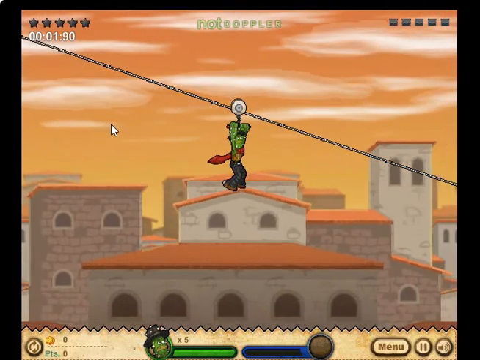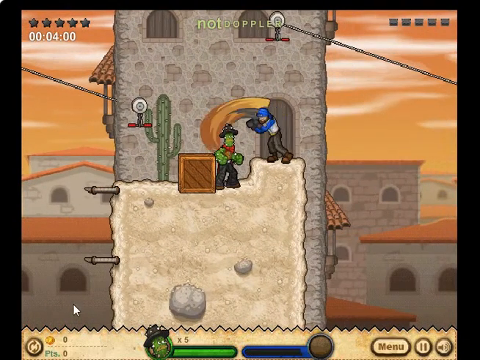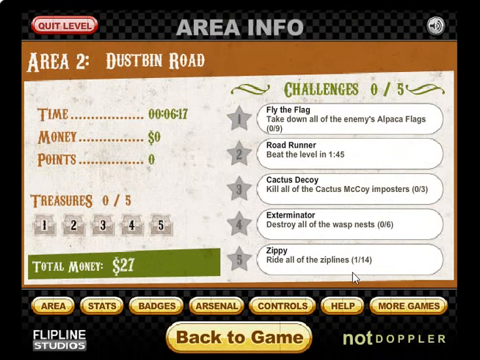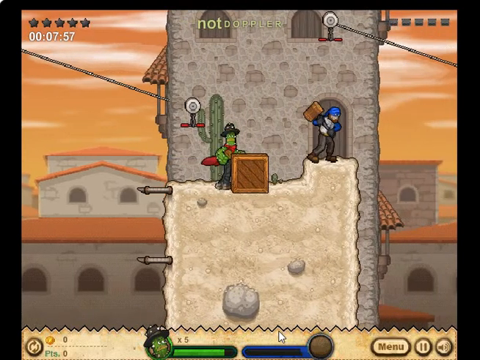Alright. Oh, 1 out of 14 already. Okay, nice. Oh, whoops. Today, my friends, we're gonna grab 5 treasures and 4 challenges, and the challenges being take down all of the enemies, like alpaca flags, kill all the Cactus McCoy imposters, destroy all of the wasp nests, and ride all of the zip lines. And I don't know where everything is, so let's just do our best.